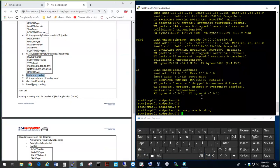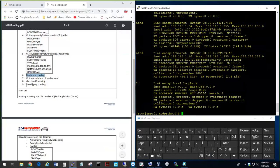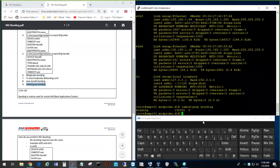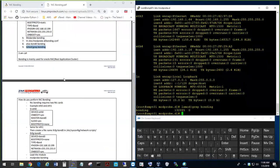All right, so I ran that command. It went to a second line, which means I did hit enter. So let's type ifconfig. Okay, so this is still there. What you're going to have to do next is type this command: lsmod | grep bonding. And it says bonding in here, which means the service is running.